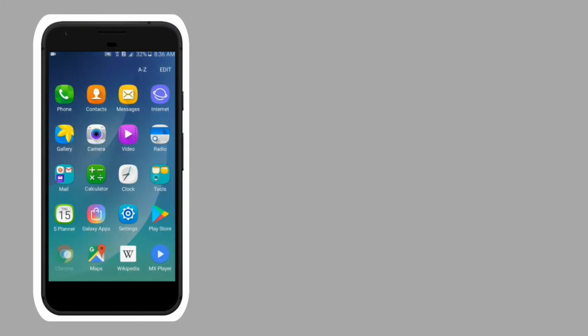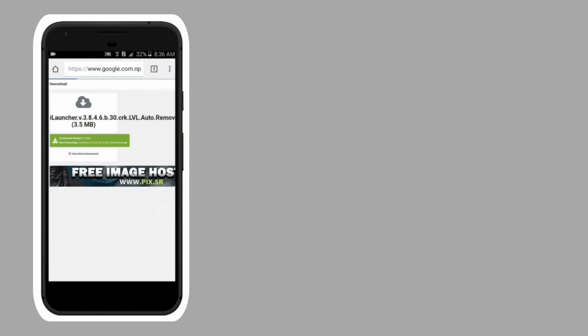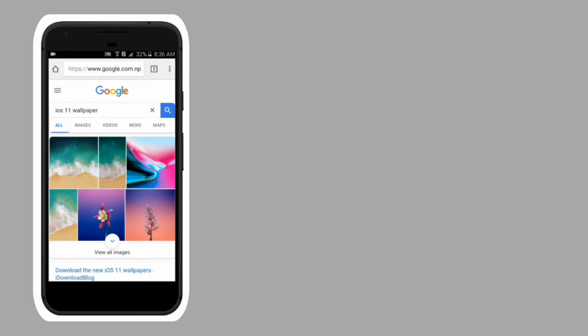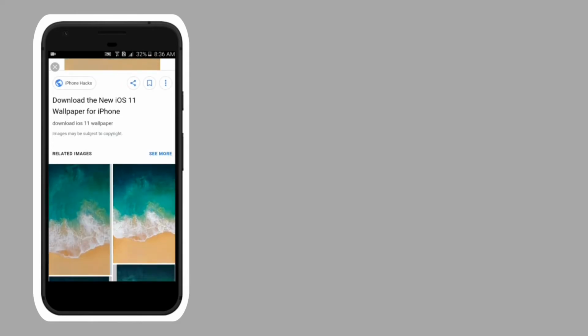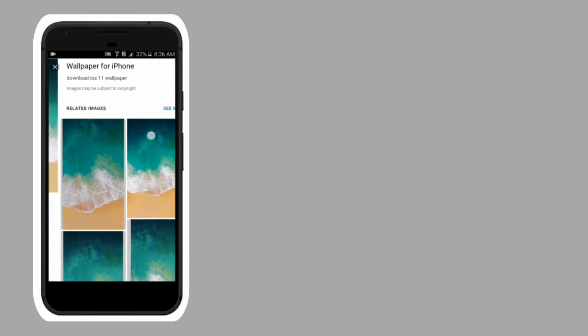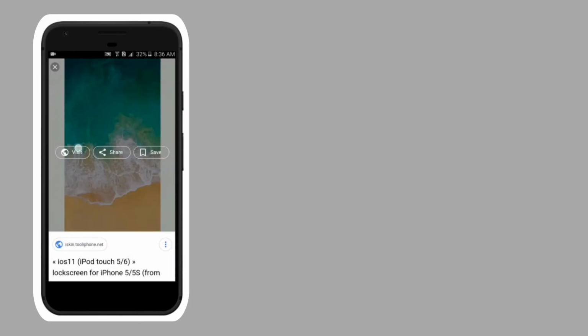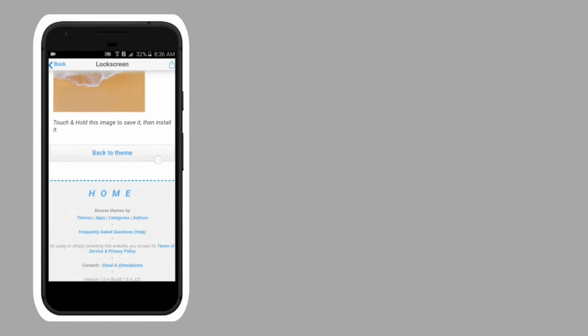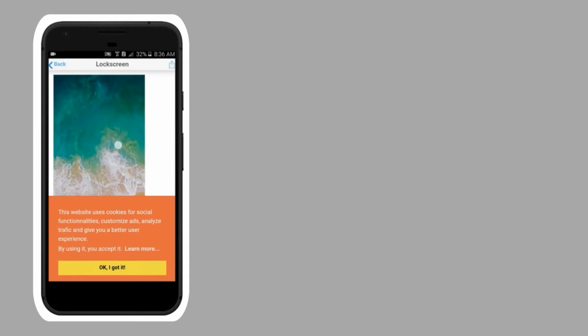So first of all, open your Chrome browser, and on Chrome browser just type there iOS 11 wallpaper, and after typing the iOS 11 wallpaper, just select which wallpaper will fit for your Android screen. I am selecting this wallpaper because it will fit my Android screen. You can also select any of these images because they have different resolutions, so according to your Android resolution select the image. For downloading this, go on their image site first of all, so you will get better image quality. And for downloading this image, just long press on this image and select download this image.